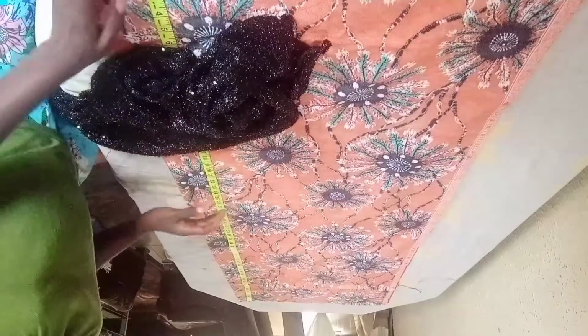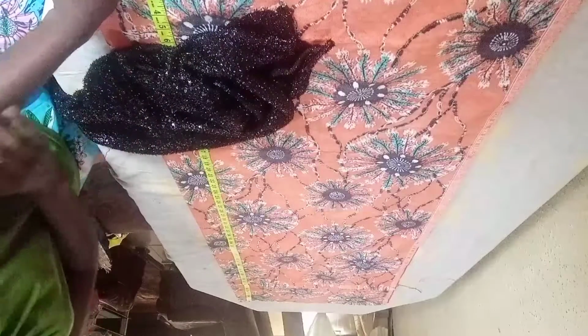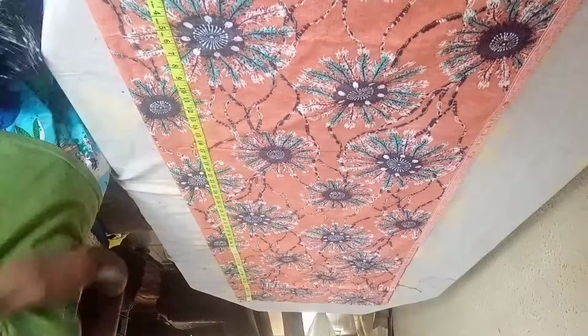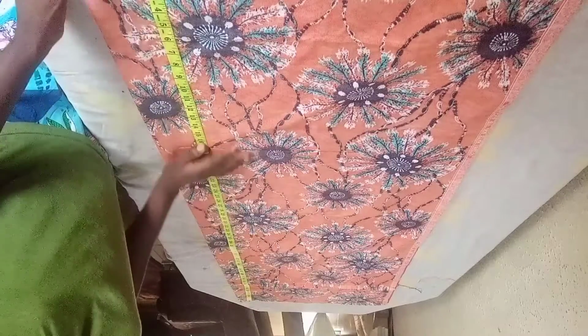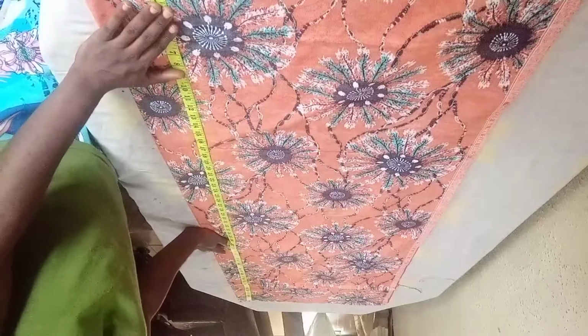So the free gown I'm cutting has this sequence design at the front part and also on the sleeve. So I'll be attaching this at the front part of the dress. But before then, that's the center front. Before then, my fabric is already on fold. As you can see, this is one part, 58 inches length.